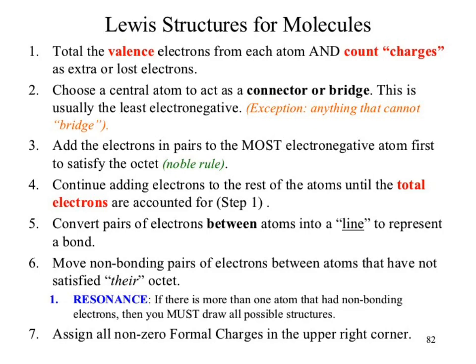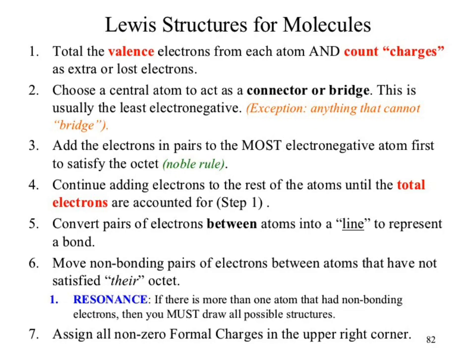Well, what was electronegativity defined as? Grabbing all the electrons. If we put our most electronegative as the center atom, it now has to share with a bunch of other things. But what was the whole point of being electronegative? It doesn't share. So usually your least electronegative is the center atom. Okay? The exception being it has to be able to bridge. So a hydrogen is a horrible center atom because hydrogen can only make one bond. It can't bridge two locations.